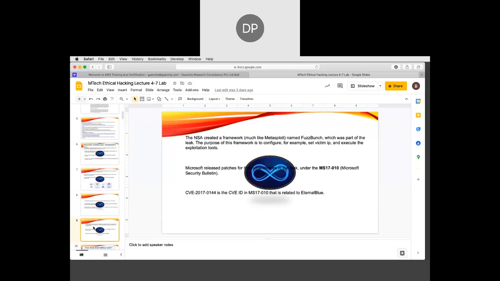The purpose of this framework is to configure, for example set the victim IP, and execute the exploitation tool. Microsoft released patches for the vulnerability in the leak under the MS17-010 Microsoft Security Bulletin. CVE-2017-0144 is the CVE ID in MS17-010 that is related to EternalBlue.